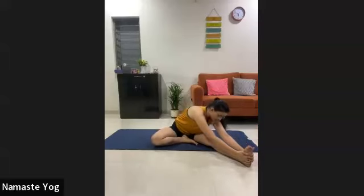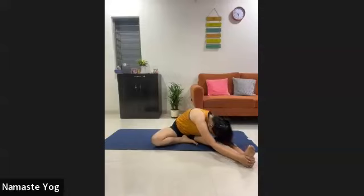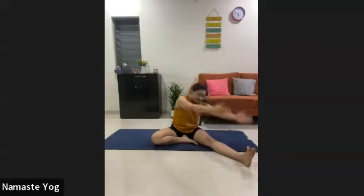If you can catch your foot, catch it. If not, ankle or shin bone. And hold everyone. 1, 2, 3, 4, 5, 6, 7, 8, 9, and 10. Inhale, come back to center. Release your arms. Now switch the legs.